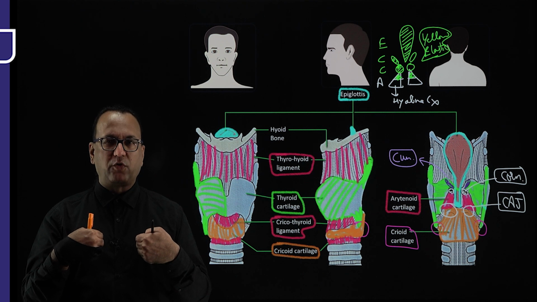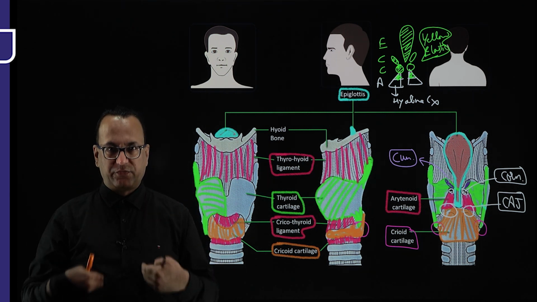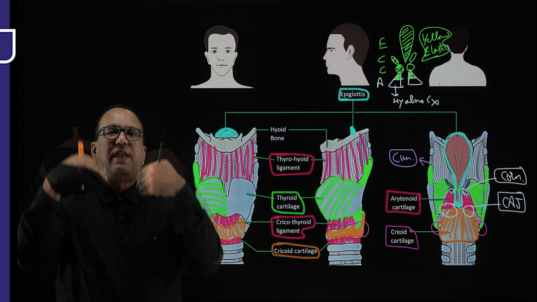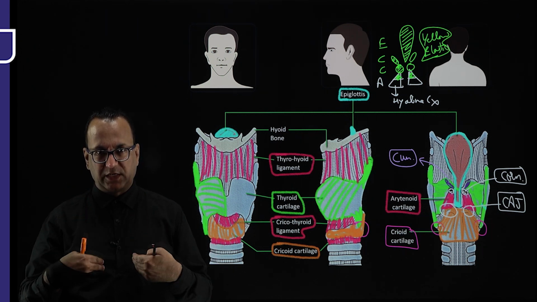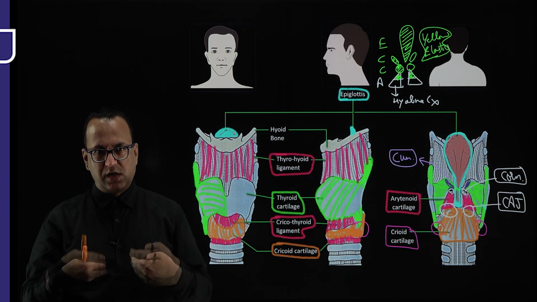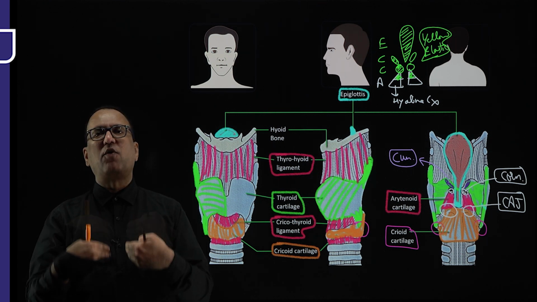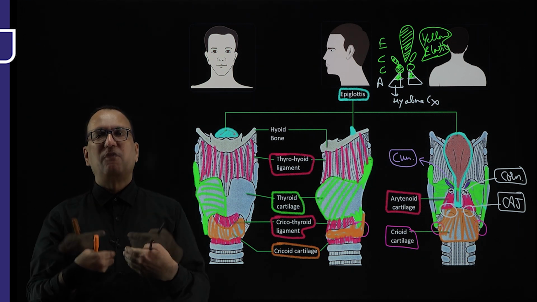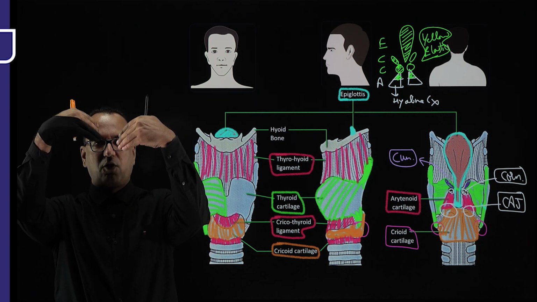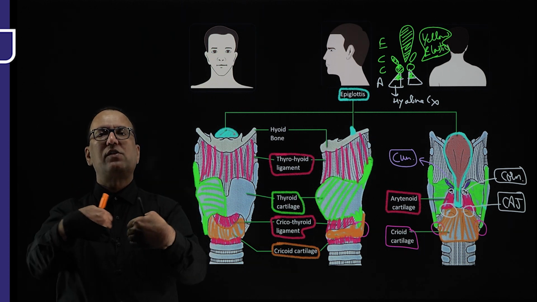We have to focus upon 2 of them, supraglottic and infraglottic. In the supraglottic region, we'll have the quadrangular membrane, and in the infraglottic region, we have the conus elasticus, formed by the cricovocal ligament. The upper end of the conus elasticus or cricovocal ligament will form the true vocal cords, whereas the lower free end of the quadrangular membrane will form the false vocal cord.